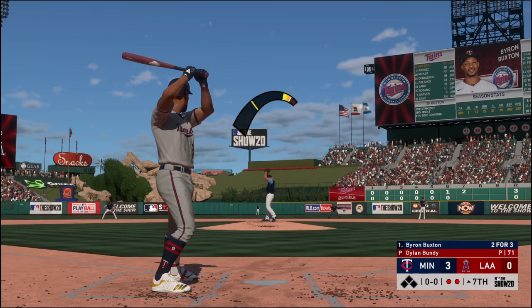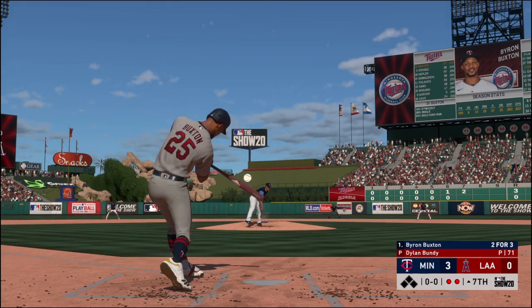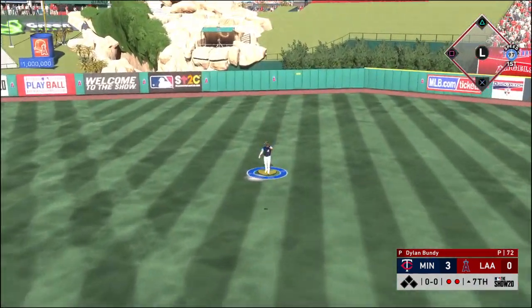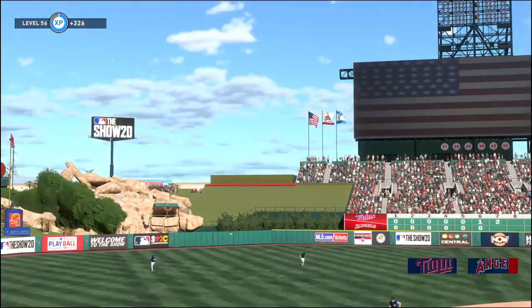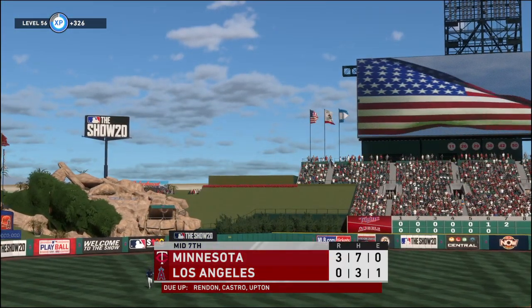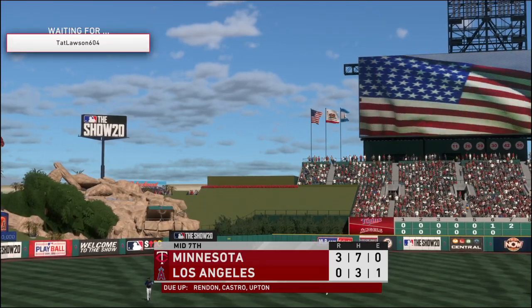At the plate now, Byron Buxton. And he'll promptly send it in the air out to center field. Trout is under it, and he makes the catch for out number 3. For the traditional 7th inning stretch.